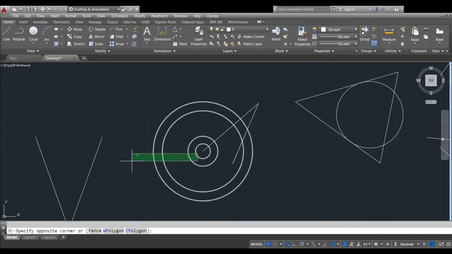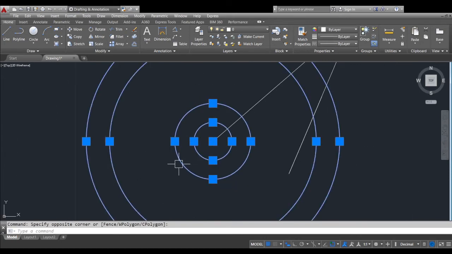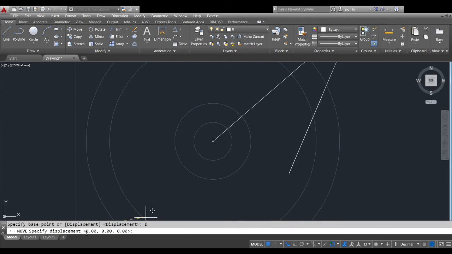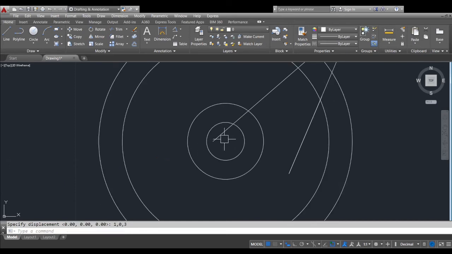So we can select these 4 circles and try the move with specific displacement. So D. Yes, let's change the value. Maybe 1, 0, 3, just to see if it has been moved. Okay.